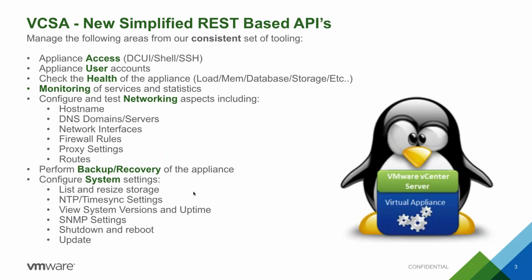So let's dig into some of what we can do. As I mentioned, there's a little bit of a limitation there. It can do VCSA management, which we're looking at right here, so we're talking access to the VCSA, setting up user accounts, checking out the health, and doing some of the networking areas. Key point here, doing backup and recovery jobs through the REST API, that is huge. And then doing some of the other system settings. But this is pretty much it. This is a pretty full list of what you can do. Outside of that, there are still some things that need to be added or completed. Things like certificate management is the one big one that comes up. The other one is SSO domain management, which is definitely on the radar, high priority on the radar.